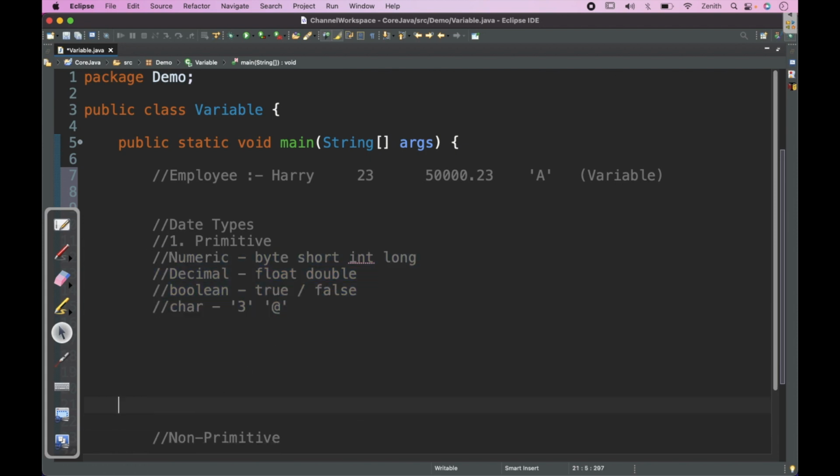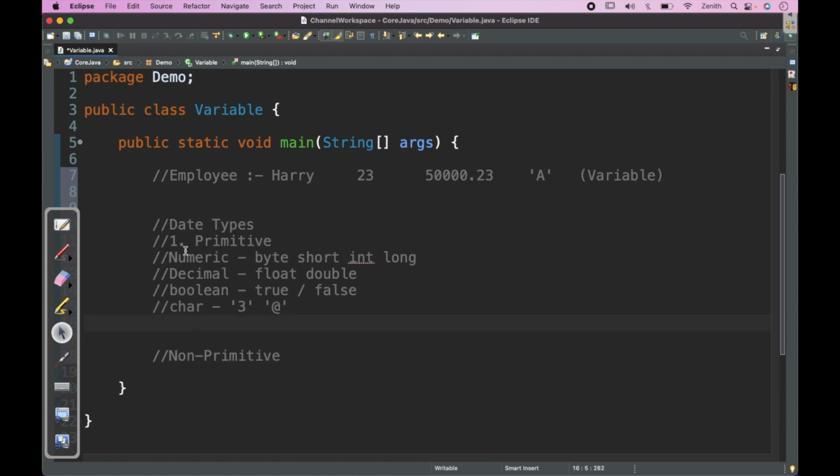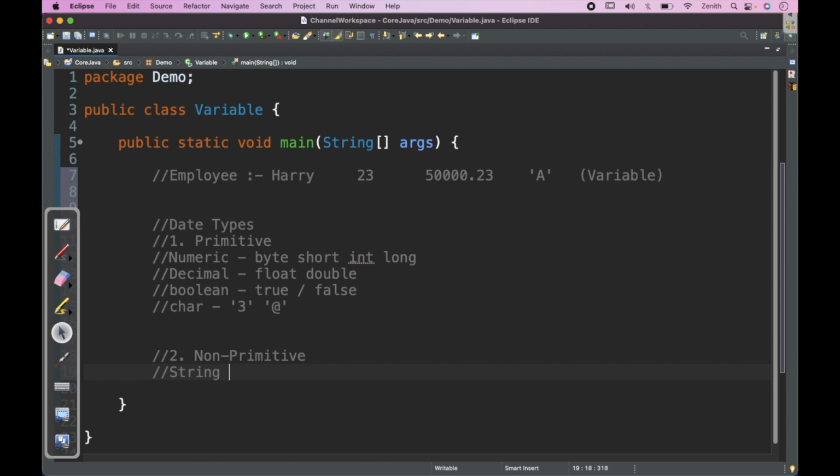Then the second type we have is non-primitive. Most of the time we are going to use the primitive, and in non-primitive, that is the second type, this can be like String. So this is going to store a name like Ron, Harry, anything.